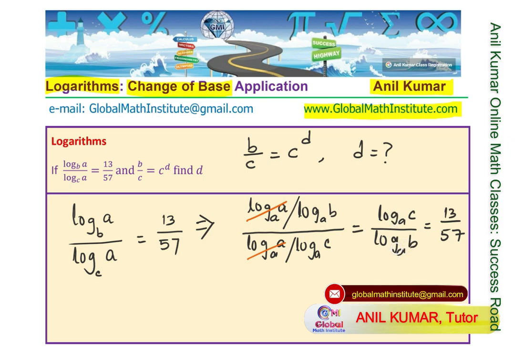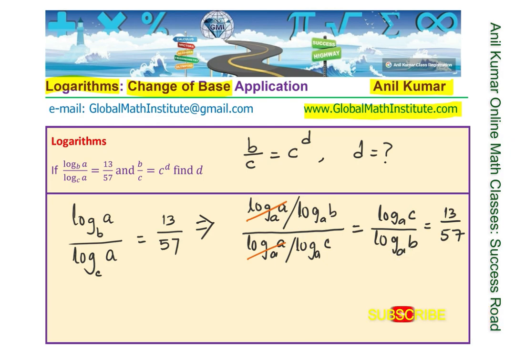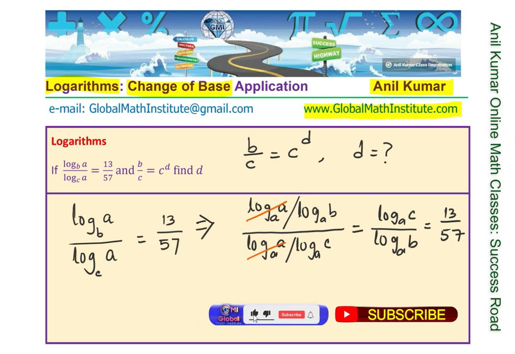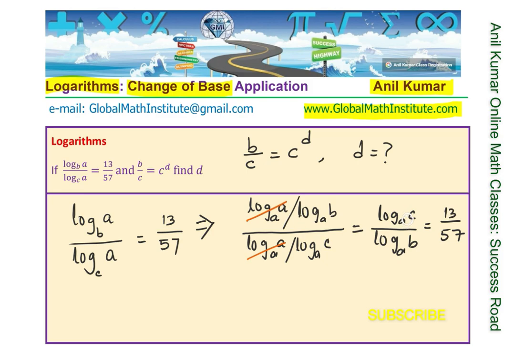Now this also can be written with a change of base, correct? How can you write this? Well, both are to the base a. You can now change the base to b also, right? So let's change the base to b now. If I change the base to b, what happens to the left hand side?